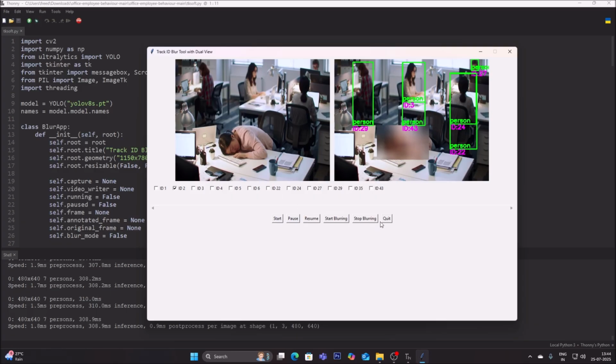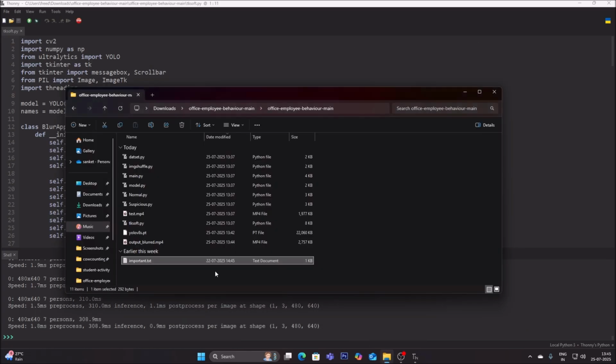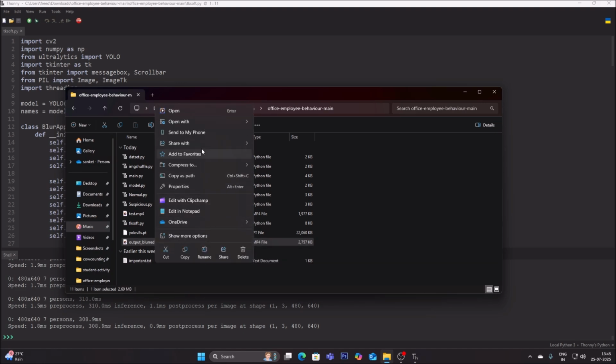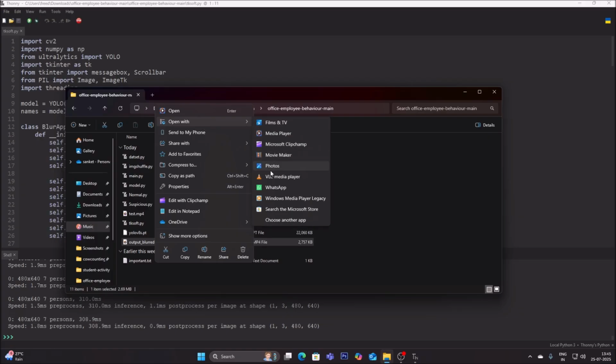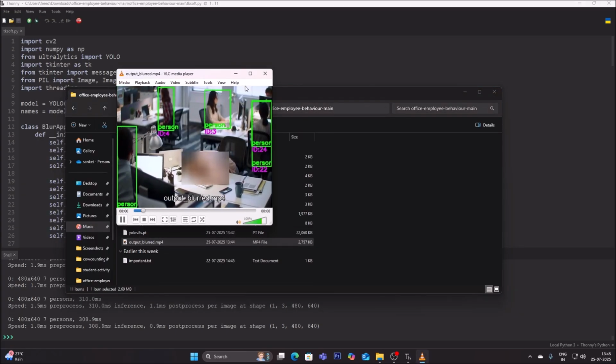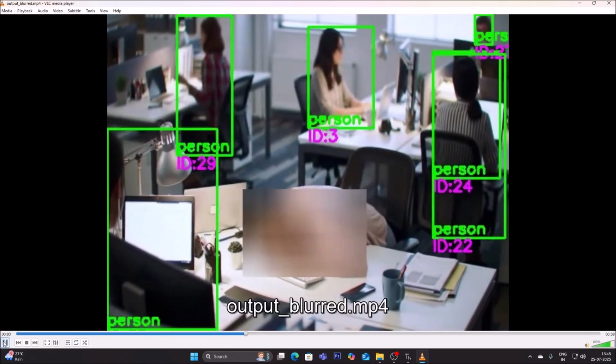Now we can click on quit and close the software. If you open our project folder, there will be output blur.mp4. To check this video file, we need VLC media player. Download VLC media player, right click the file and open with VLC media player. Here you will see this is our normal behavior video file.